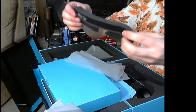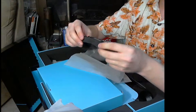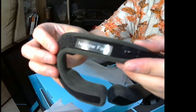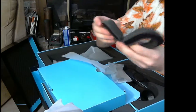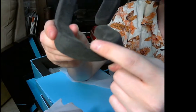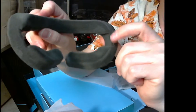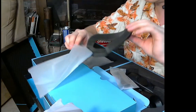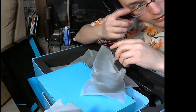Aha. That would be the extra foam pad, because the one that's in there is definitely going to get dirty. Although that looks kind of racist, to be honest. It says narrow face. And I know you were talking about the glasses and stuff like that. That is actually an indent specifically cut out in the foam for the frames of glasses, to make it easier to fit. Which, if I remember correctly, the Oculus does not have. Which was one of the selling points for me, wearing glasses and all that.